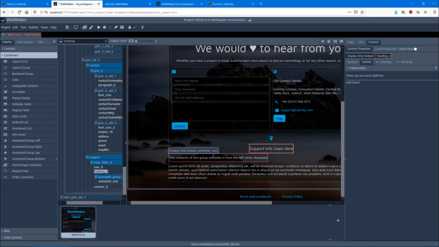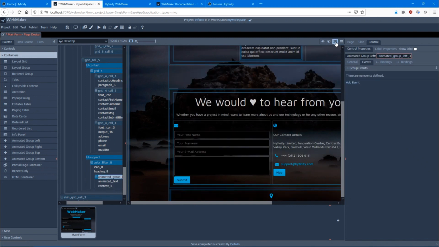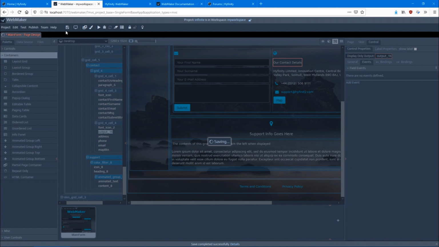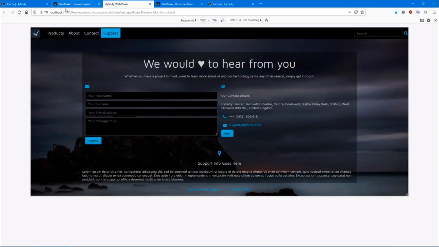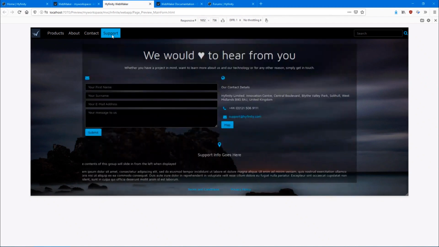So we've got an example of some text, but maybe we wanted all of our content to go in there. So we can see either on that view or on our layout view the structure. So this content is now within our animated group. We can turn on the layout container highlighting to easily see those groupings on here. You can see the nested structures of the layout of our page. Quite cool. So now if we were to click down to that support, we can see all that information slid in nicely at the bottom when we got down to that content.